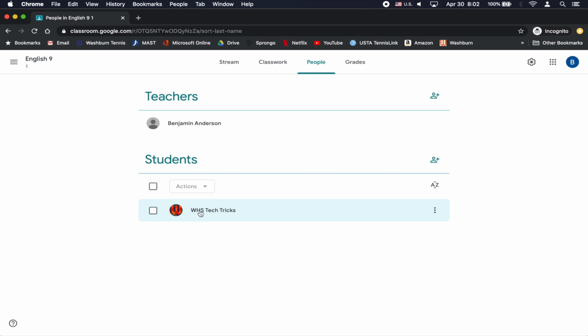It's also important to notice that you will see enrolled students, and you have options to email the student, or you can select the student and remove or mute them. Mute means you don't get notifications from them when they submit stuff or post stuff in the stream. Remove means, as I'm sure you can guess, removing them from the class. And so that would be if you have an accidental sign up or something, or a student changes hours.